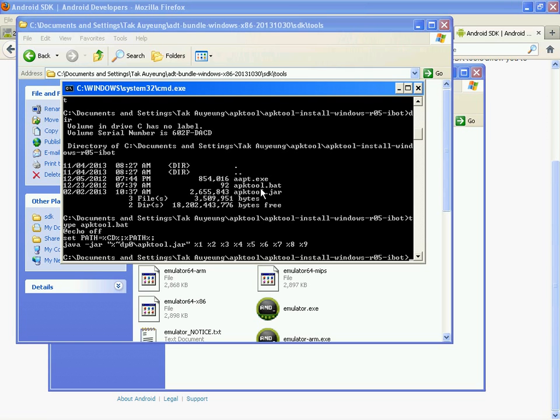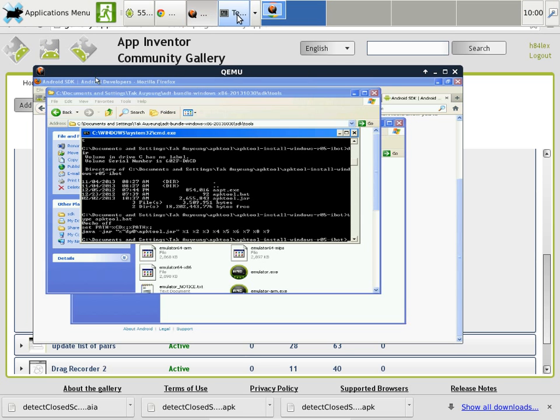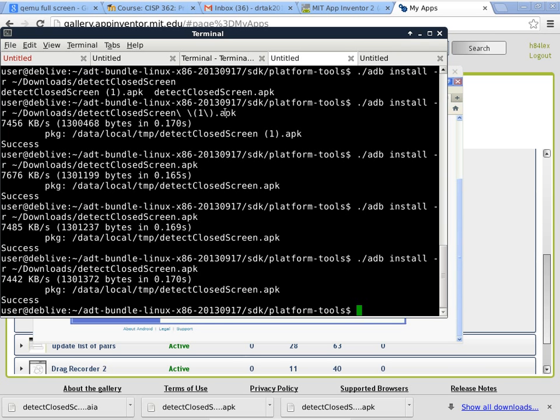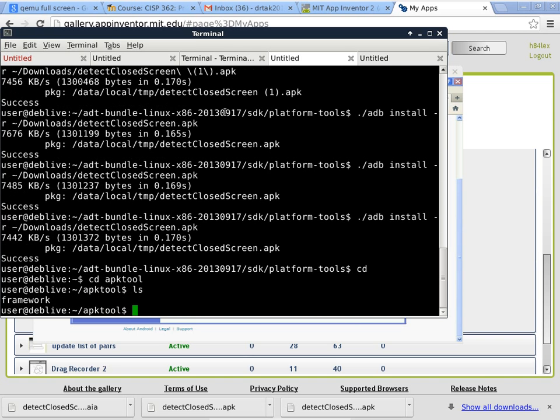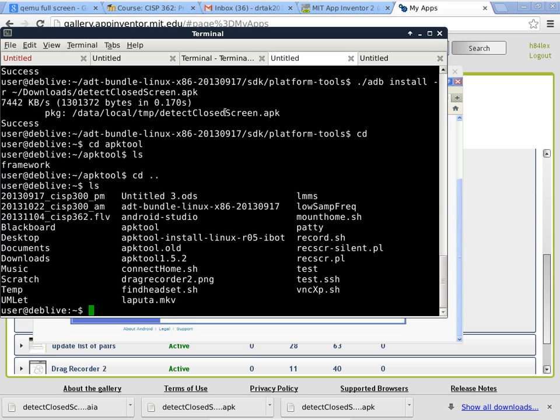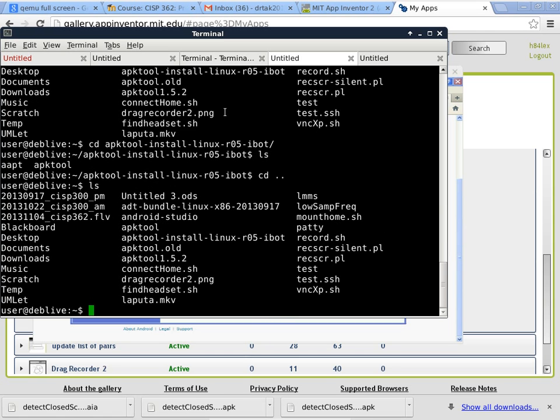So using this tool, okay, let me switch back to Linux, because switching back to here, I can show you the tools that I already have installed here. So let me go to APK tool here. Nope, that's not it. APK tool here.